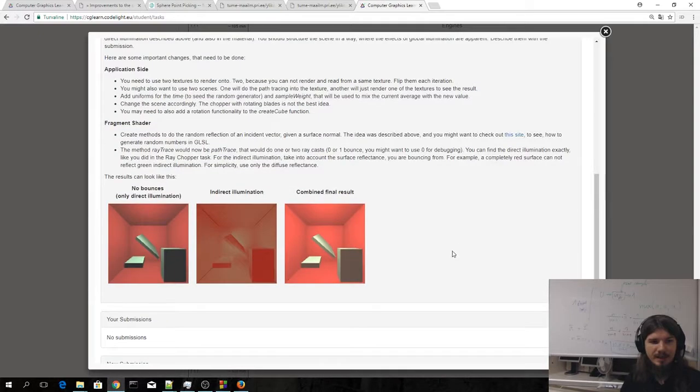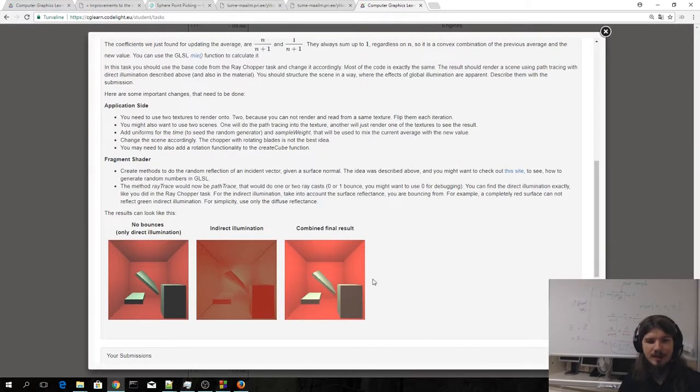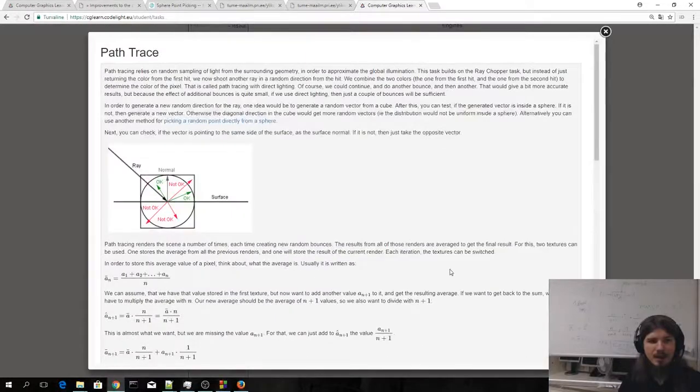And be creative, try out different things. You can find out what's right, for example how to blend those colors together in a correct, physically based way, or just try something that looks cool with this color blending together indirect and direct light. It's up to you, and have fun, and good luck.